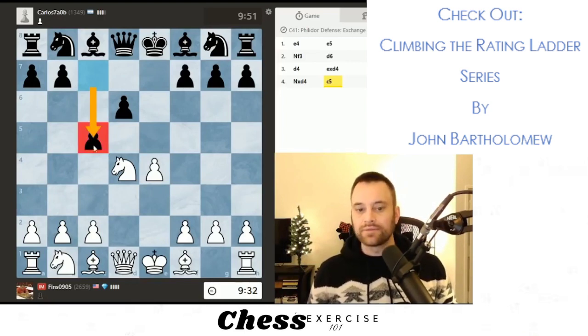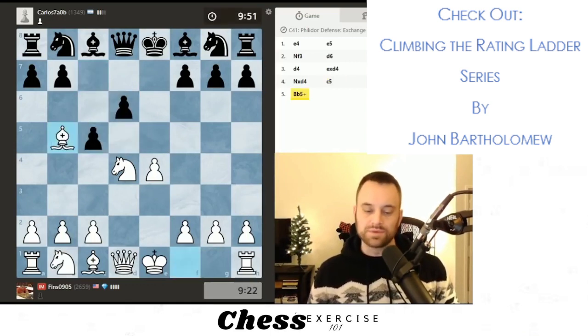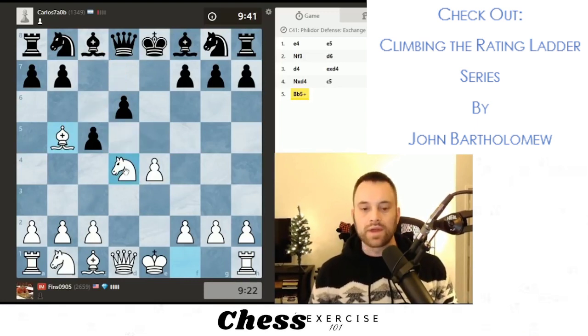So c5, this move weakens the d6 and the d5 squares. So even though it attacks the knight, it seriously does weaken d5 and d6. And I believe the best move is bishop b5 check here, inserting this capture. I wouldn't mind a trade of the light square bishops because that should make it easier for me to conquer the d5 square in particular later. So we're going to throw that move in with the check.